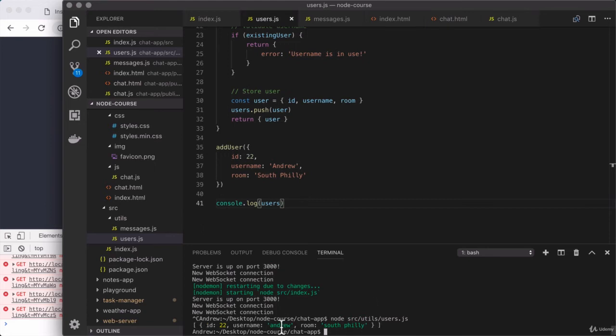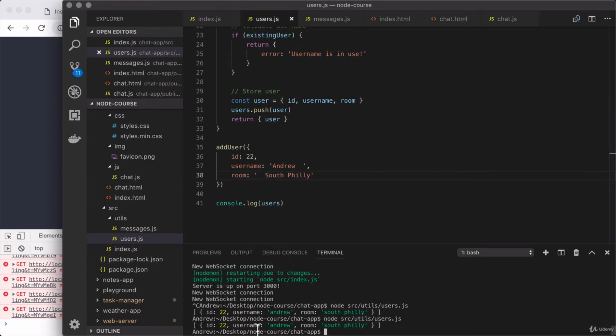That's going to run just this file from top to bottom, and down below I have my users array with the data inside. I can see that things have been converted to lowercase, and if I was to add some spaces around the room or the username, I would expect those to go away since we're trimming them. I'll add some spaces, rerun the script, and we still have the exact same data, which is good.